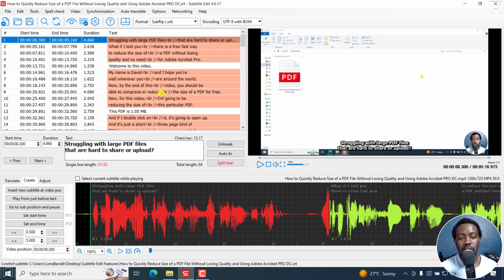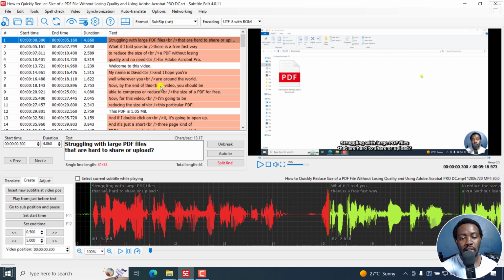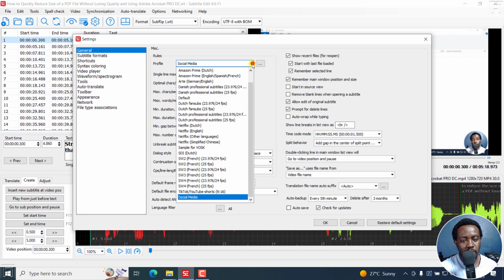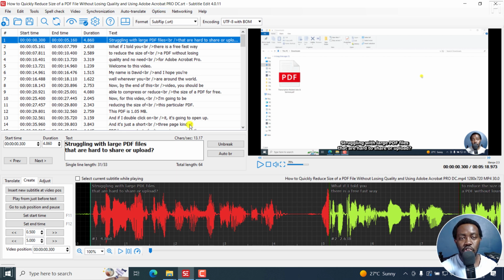And you can see it's all red, chances are, because it's longer based on the profile that I've just set up for social media and all that. So that is something you need to know about, because that is giving you all these red lines. If I actually went for maybe the default, okay, you can see it changes everything. That's why I'm saying profiles are important.